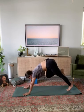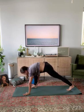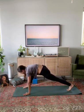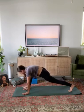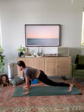Place your right foot to the outside of your right hand. If it doesn't make it, simply take your right foot or heel with your right hand and give yourself an assist to step it the rest of the way forward. Both hands to the inside of your right foot. Slowly melt your hips forward as you curl your chest up.